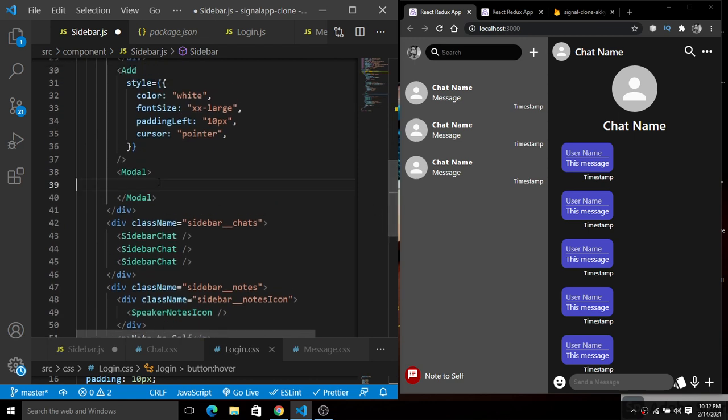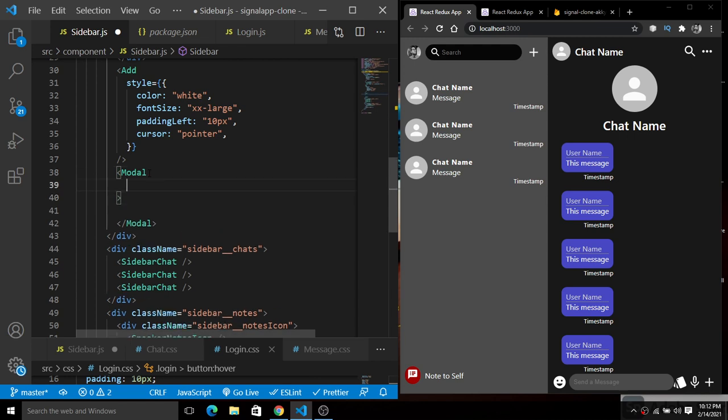The modal has a bunch of properties. The first property that we have to set is isOpen. If isOpen were simply true, when the application loads it would automatically open.